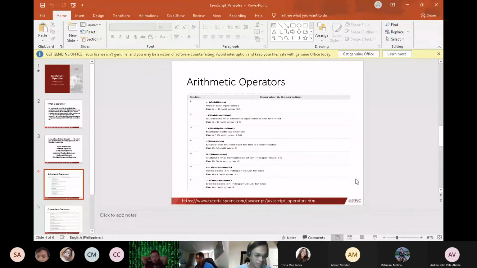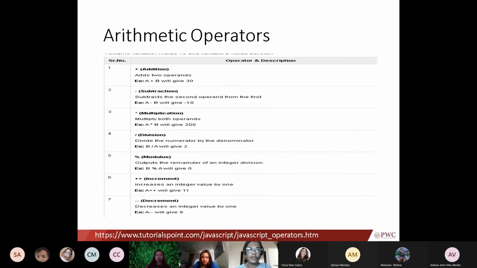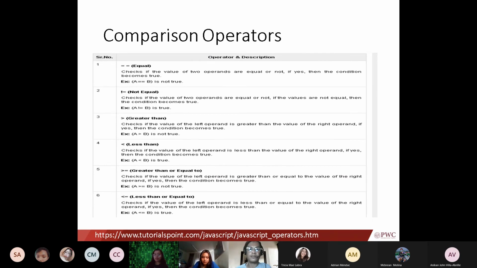Let's move to the comparison operator. Now, comparison operator, comparing two variables.